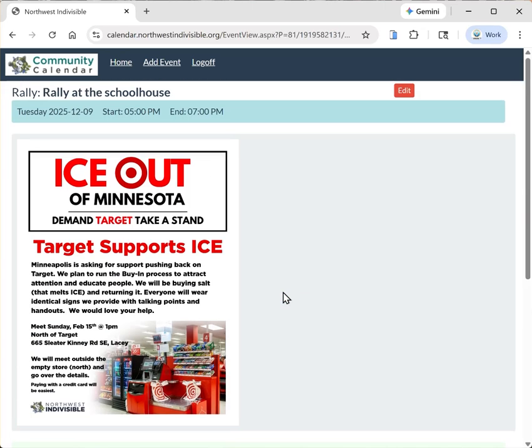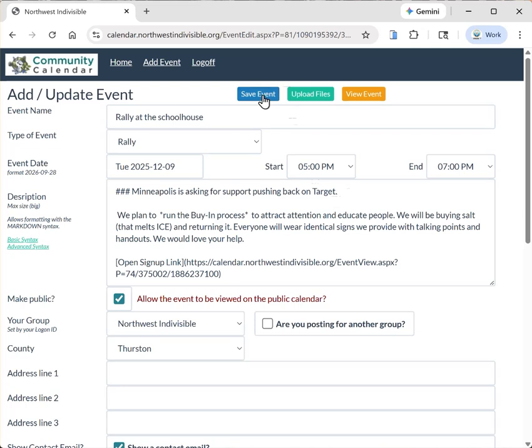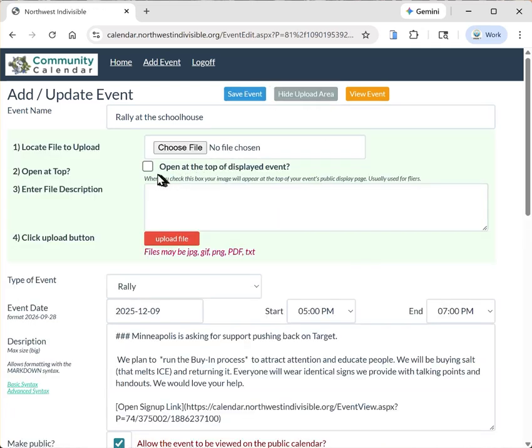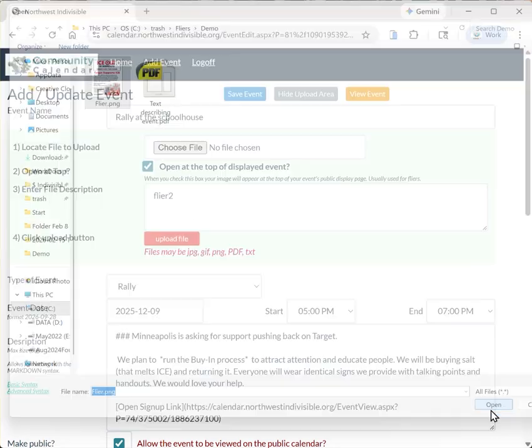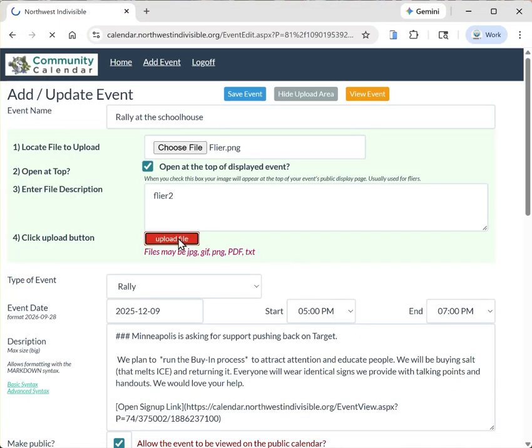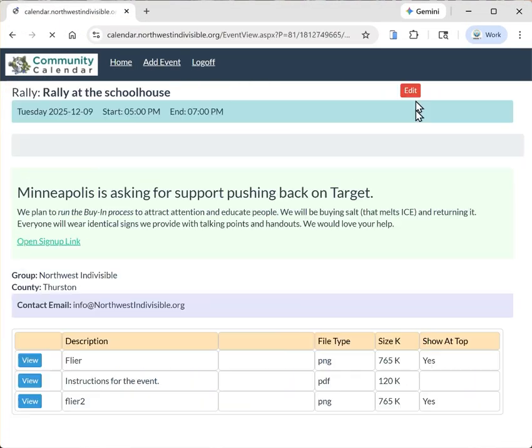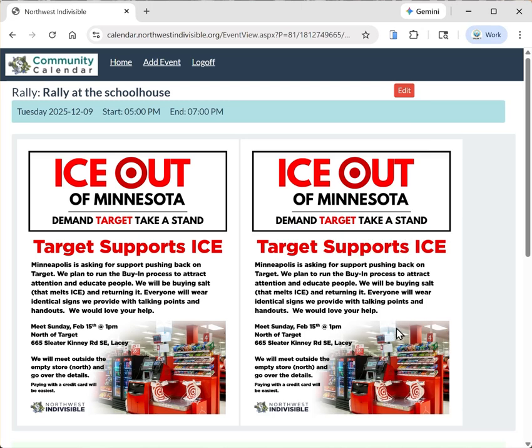If you would like to have, you can have multiple files up here up front. Let's upload another file. Let's say Flyer 2. Choose a file. In the demo I only had that same one, but just to show you that you can upload multiple flyers, at that point view the event, and you see that you can have multiple.